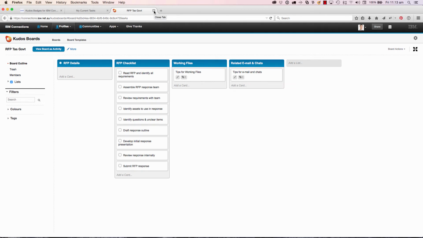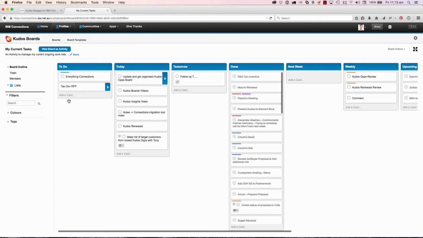So this is fantastic, because previously, if I wanted to do this, I would have had to have built quite a complicated card that had sub to-dos and sub entries and what have you. And often when you're in an activity or a board, not everybody is interested in all of the intricate details of a particular project. So this enables me to link off to an associated board, if you like, or you think about it in the same way as we have communities and sub-communities. So here we have activities and associated activities. So that's quite handy. I can also, of course, create a brand new board.